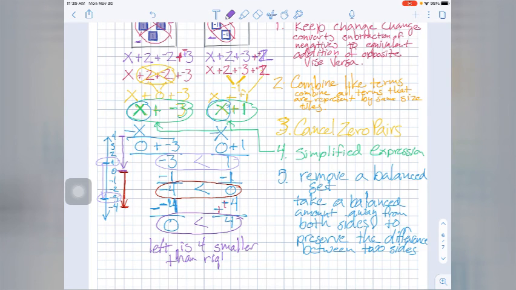There is no set number of times that you need to remove balanced sets. I just do it until I can see which one's bigger. In this case, I could actually already see it up here, but I normally wouldn't remove balanced sets any further than -3 and 1. But it's not incorrect to do it further. It just shows the point.